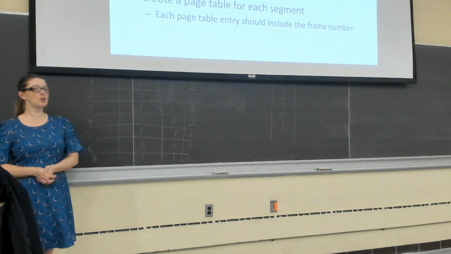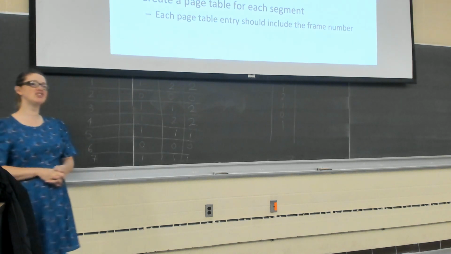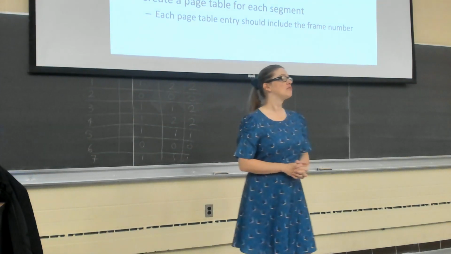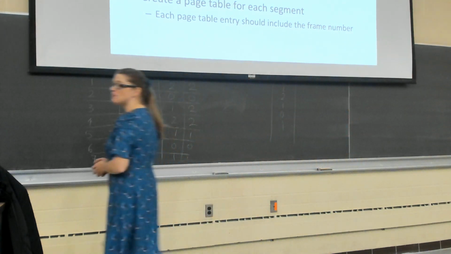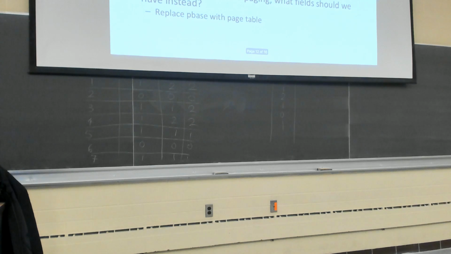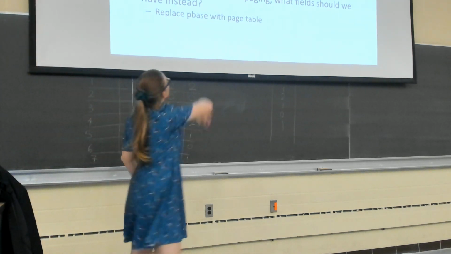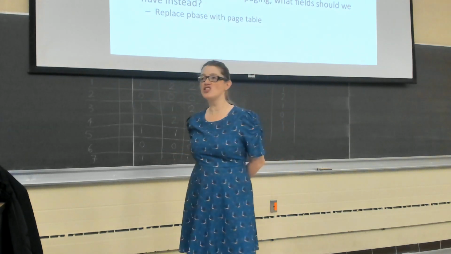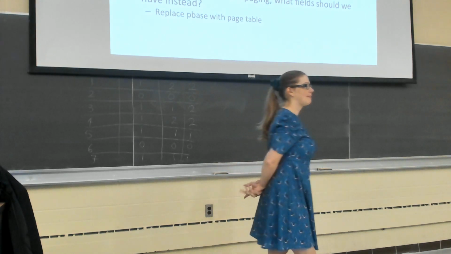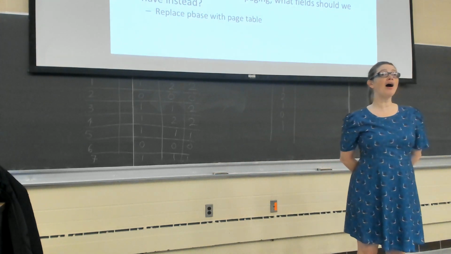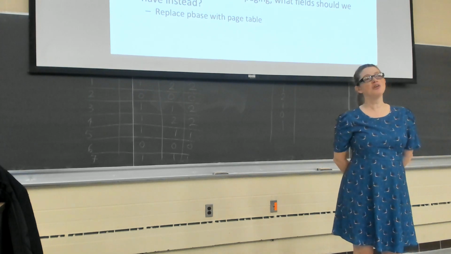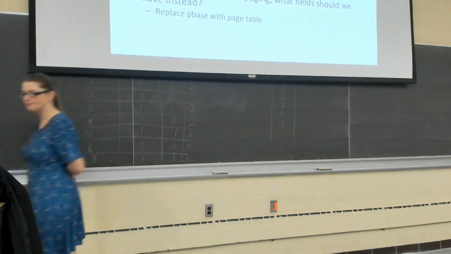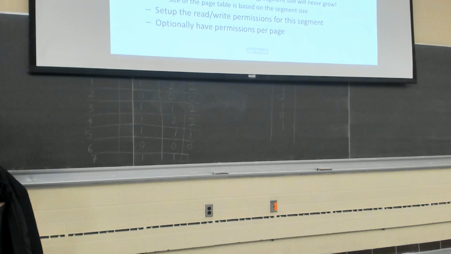But you are going to need 3 page tables. You will need one page table for the text, the code segment. You need one page table for the data segment and one for the stack segment. Which means if we are looking at the address space structure, you need to replace the physical address elements for each of these segments with a page table. Because now, instead of just keeping track of the relocation, you actually need to keep track of which physical frame each of those virtual pages actually maps to. All right.